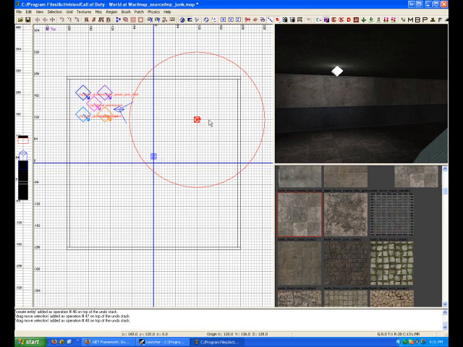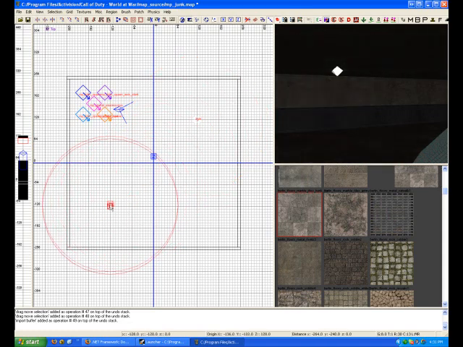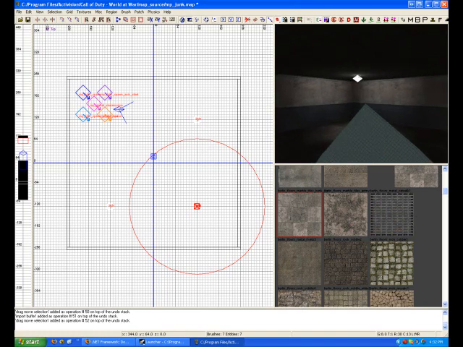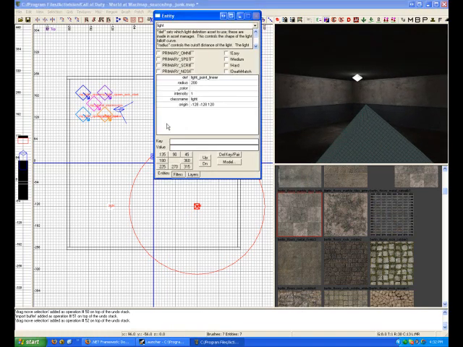And then I want to put a couple more lights in here. So what I'm going to do is instead of just creating new lights, I'm going to copy the one I have. And to copy, you hit the space bar, and you see it made a little offset, so I'm going to drag it over here. And I'm going to put another one over in this corner. I'll hit the space bar. And to make this one more interesting, why don't we actually change the color of the light? Because right now it's just white. It's kind of boring.